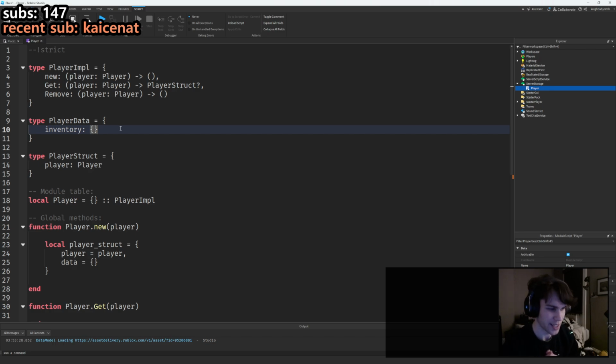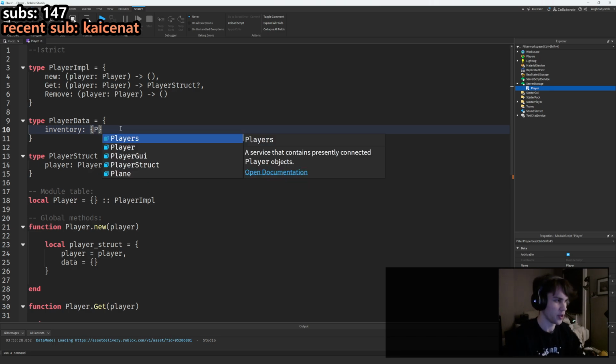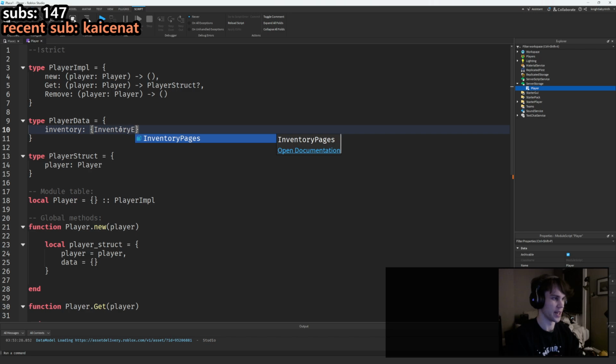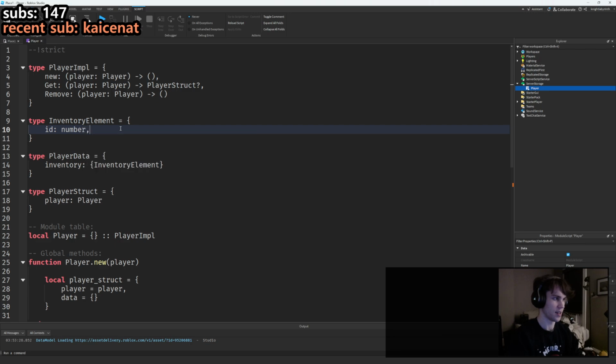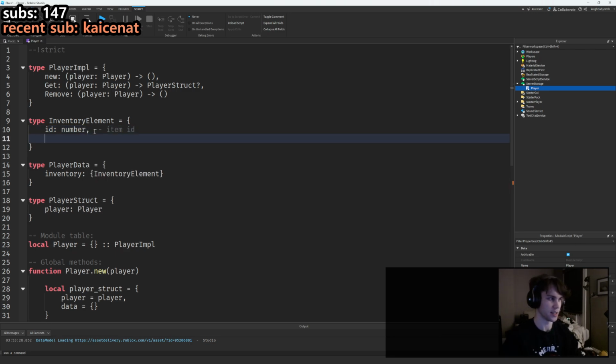The way I do the inventory is a little bizarre to people, and the only reason why I do it this way is because it's really, really easy for me to understand. It's really easy for me to add in attributes to items, and you also don't have to worry about indexing. So let me just show you. We're just going to call this inventory element. So inside of here, we'll define another type called inventory element, and that is the ID, which is the item ID, and then the amount, which is a number, and that's the amount that you own.